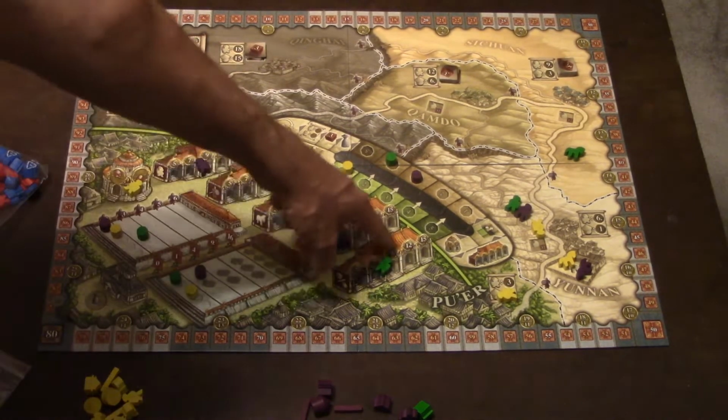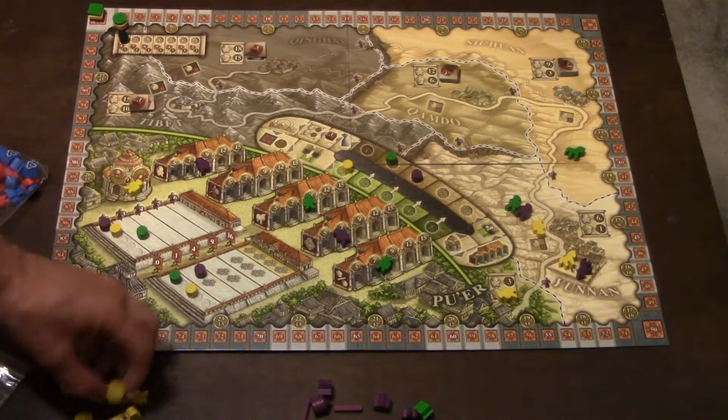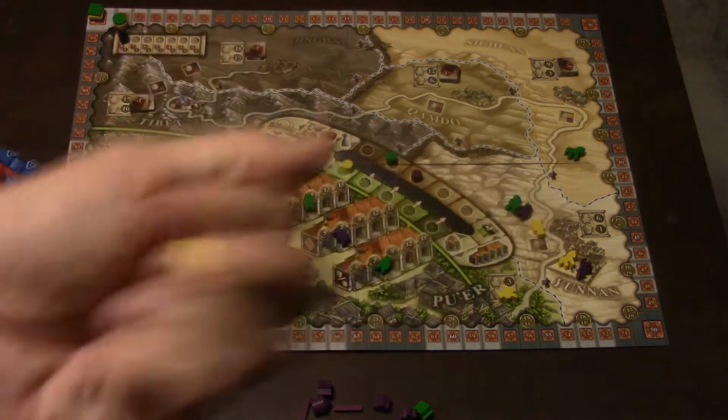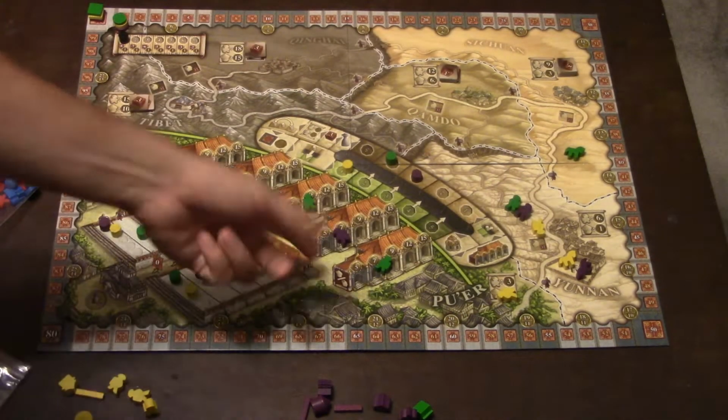Finally, you have this track, which gives you 3 types of buildings. Again, trade houses, tea houses, and rows like this. Now, you get to decide which one of these you're going to build.